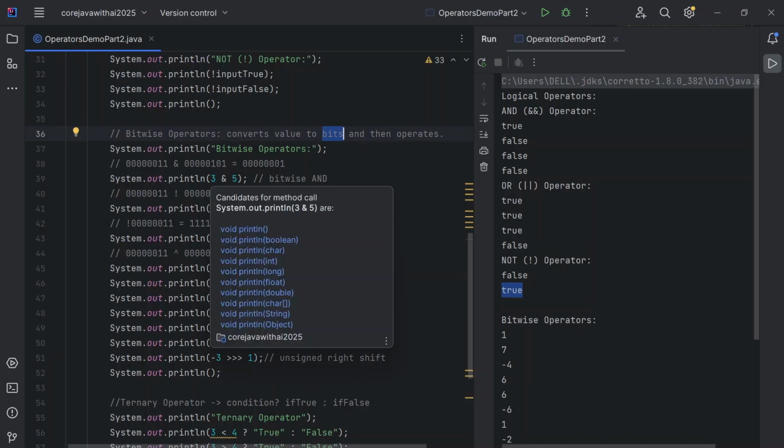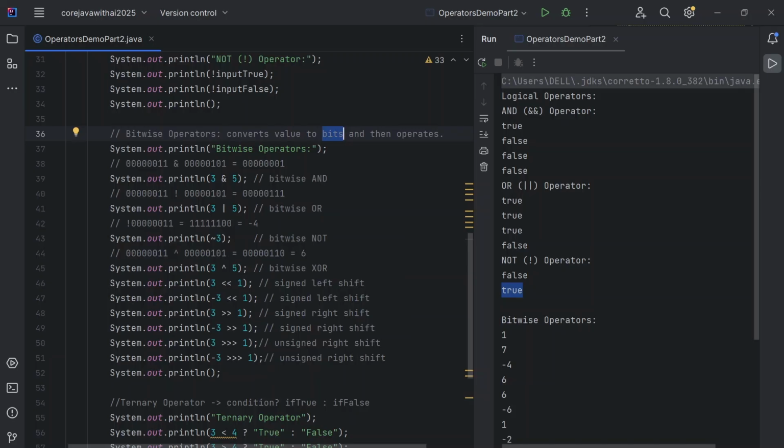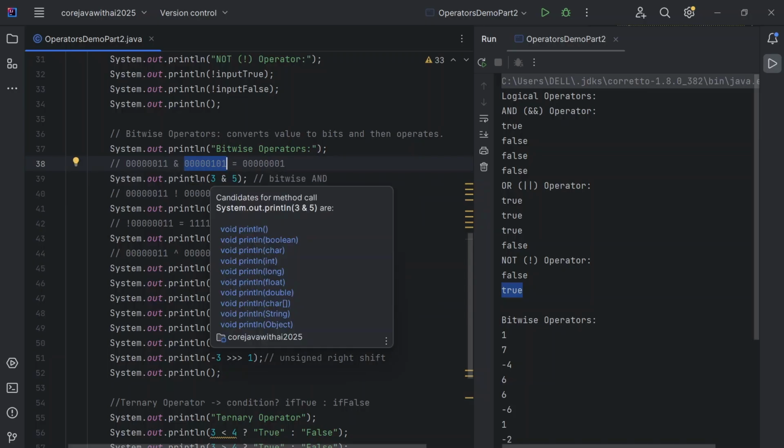There you will know that int is 32 bits in Java, and even if you try with the byte data type here, it will upgrade it to int in the backend. In the background it will not work with byte, it will change the byte into int, and then only it will work with 32 bits minimum. So basically it supports int and long but not byte and short. If you are writing 3 and 5, they are int data type values. So 3 will become the 32-bit representation of 3. Here I have put only 8 bits, but it's not actually going to be 8 bits, it's going to be 32 bits, just for you to know.